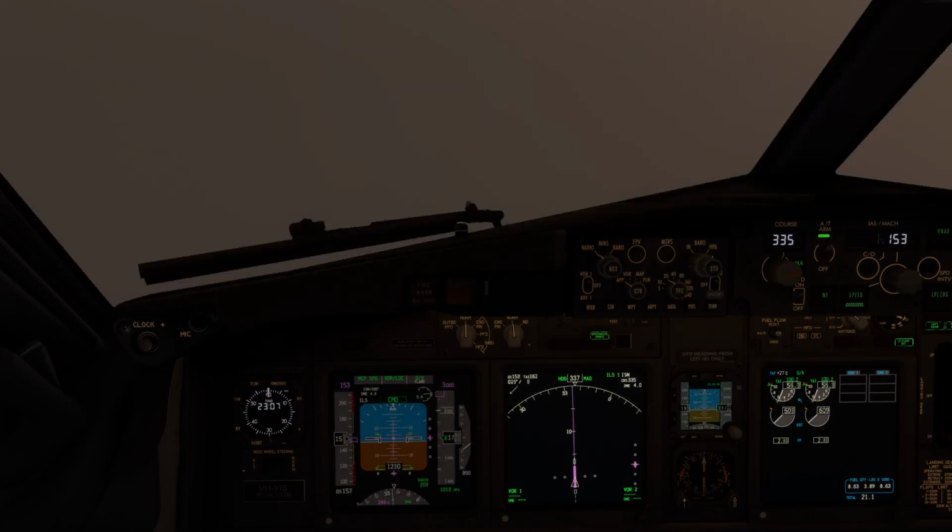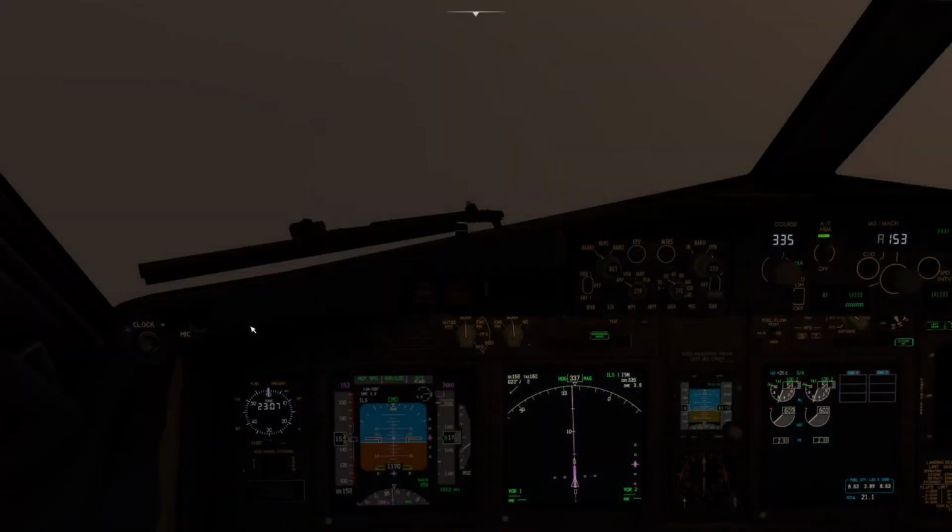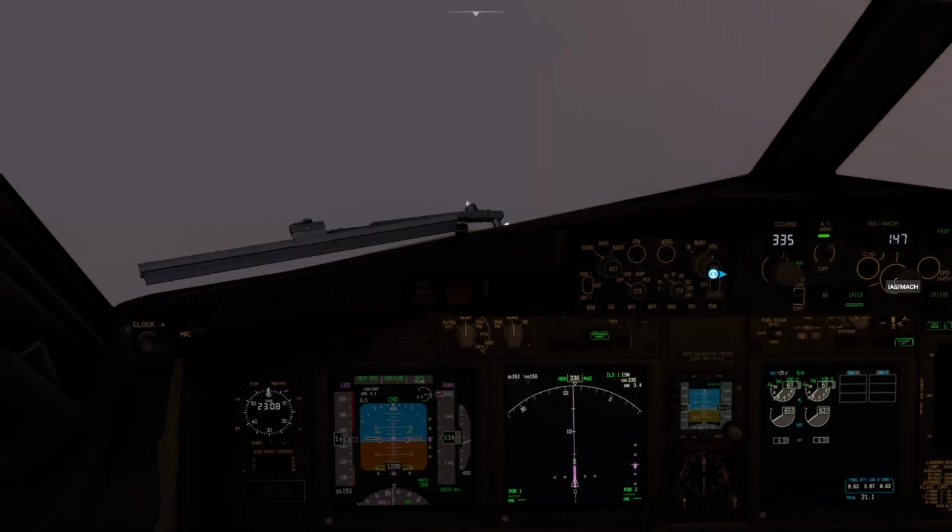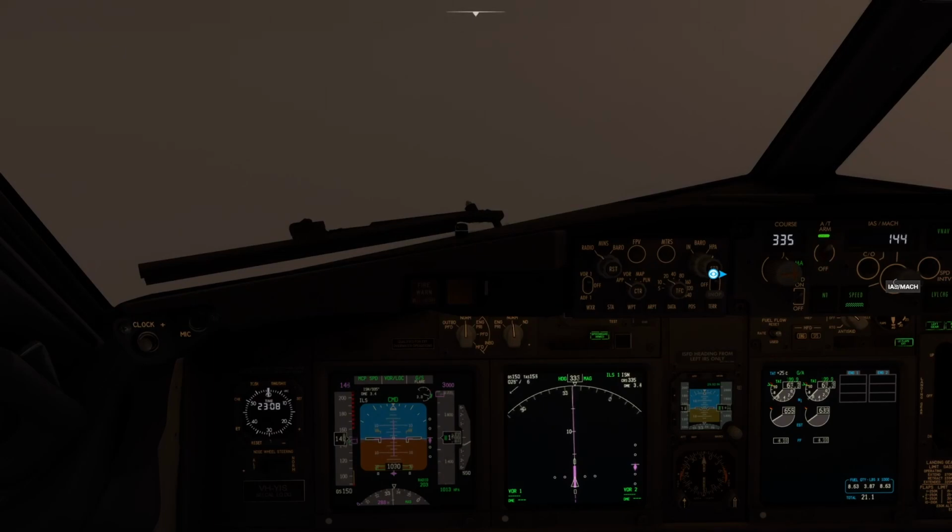Flaps full. Reduce speed. 1,400. Should be pretty good.